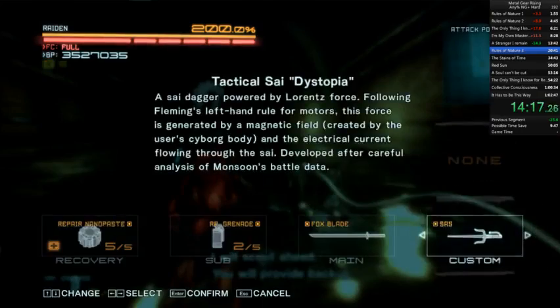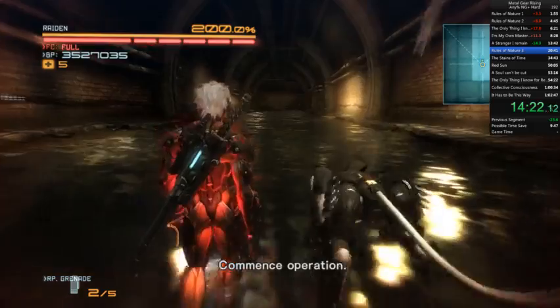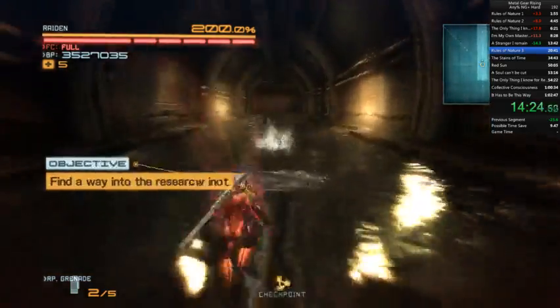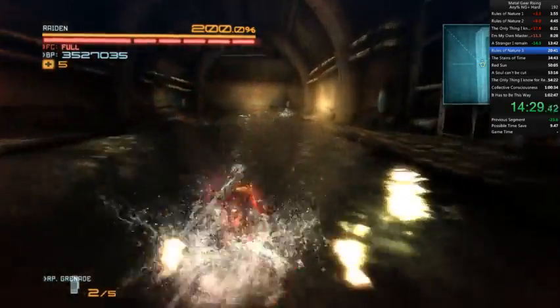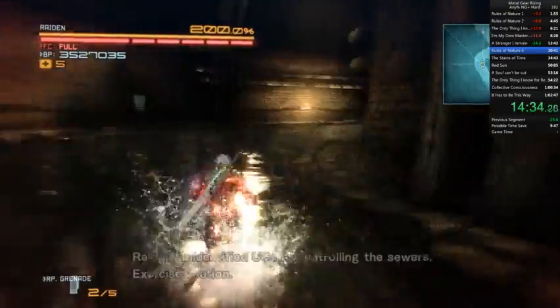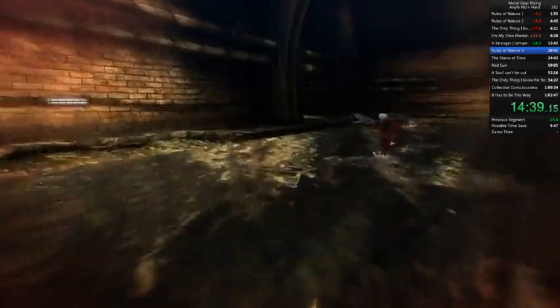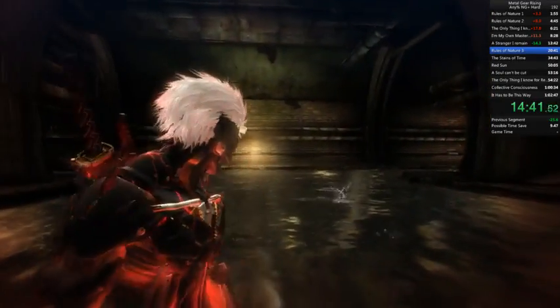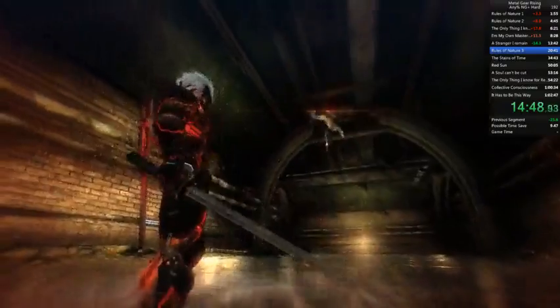So here once again we switch to the side, then go through the entire sewer. Yeah, the AI is not the smartest, which allows us to skip most of the parts. There will be other stealth parts later on, which is not a big deal because we can do the same. So here's another cutscene, introducing us to a new enemy, which is not a big deal, because we're playing on New Game Plus, we have everything maxed out.